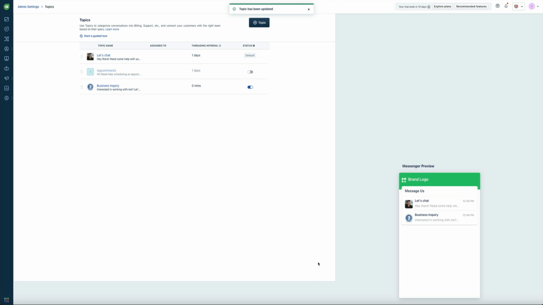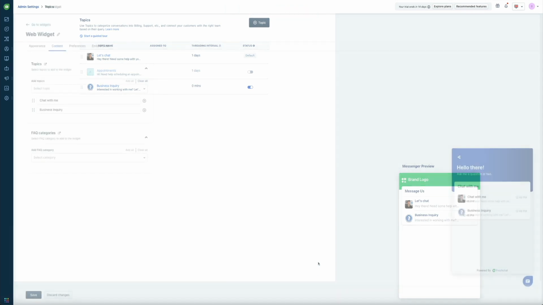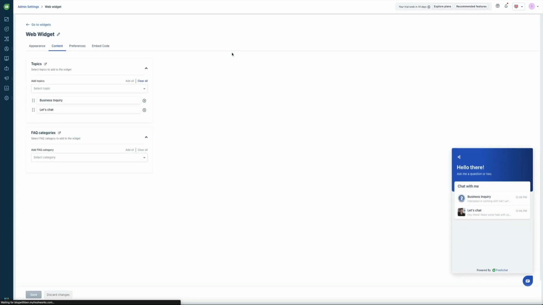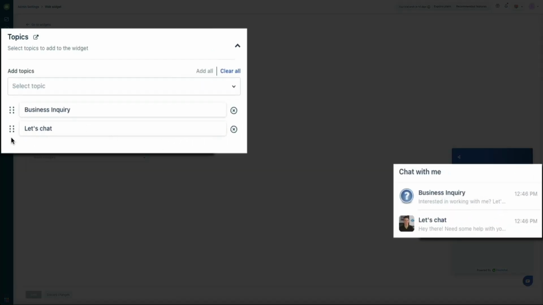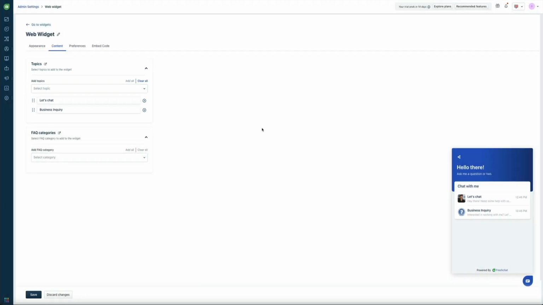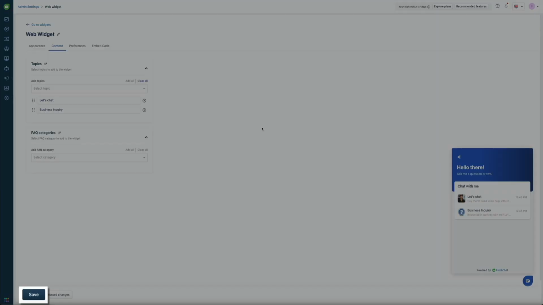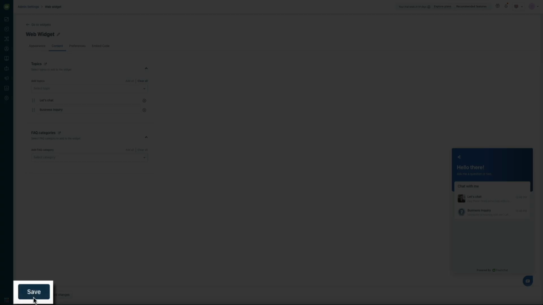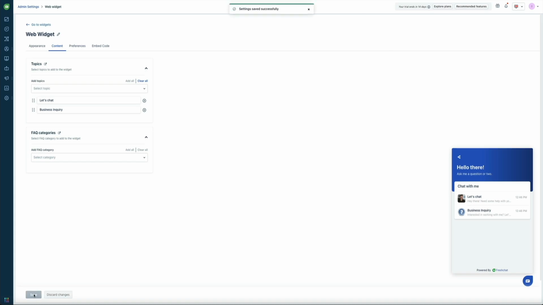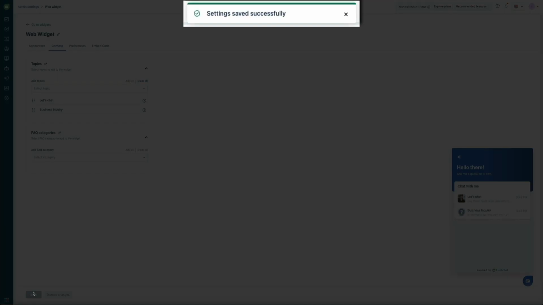And then back at the web widget customization menu, looks like I'll need to refresh the page. And our topics have been updated, but I'll need to rearrange the order again, so I'll drag that one to the top. Sorry about that. And much better. The titles aren't as repetitive, and the overall flow is how I want it. Okay, so let's save these changes before moving on, so click the Save button. And our new settings have been successfully saved.